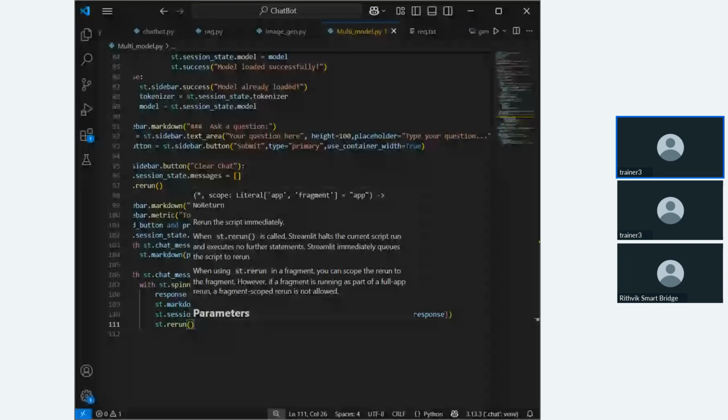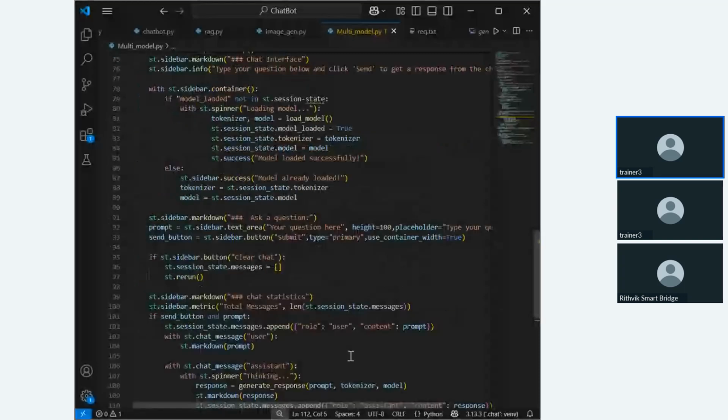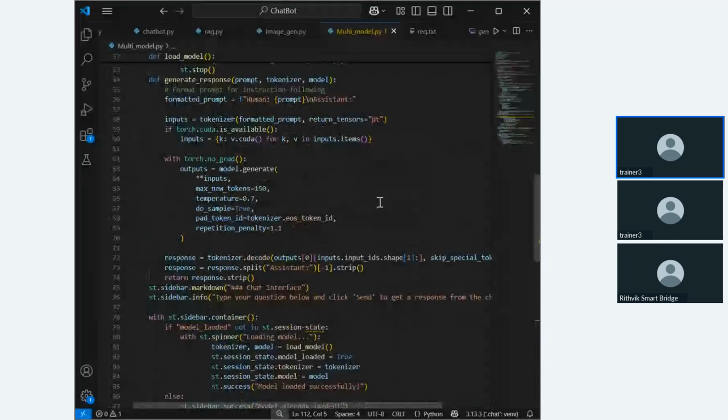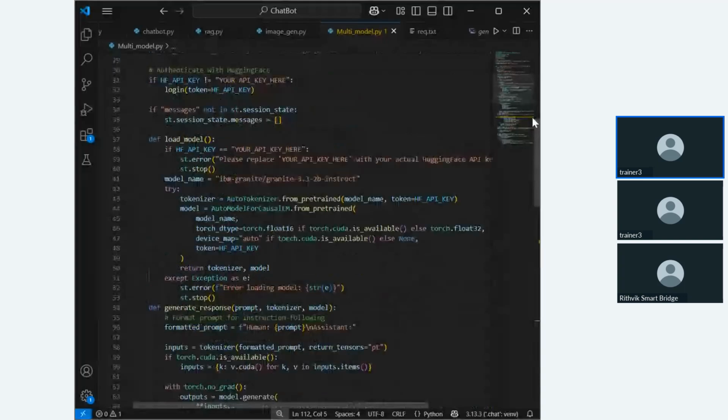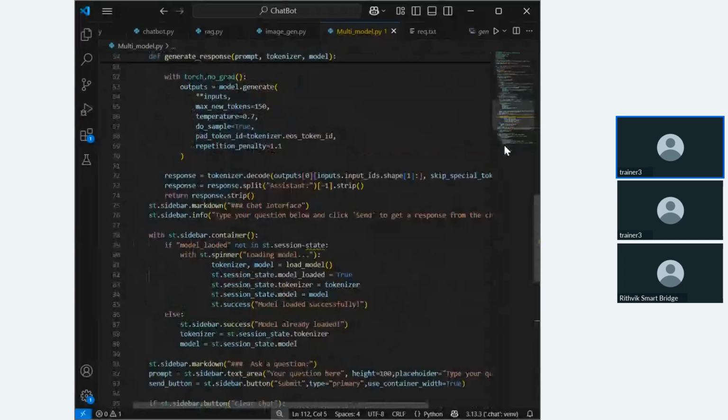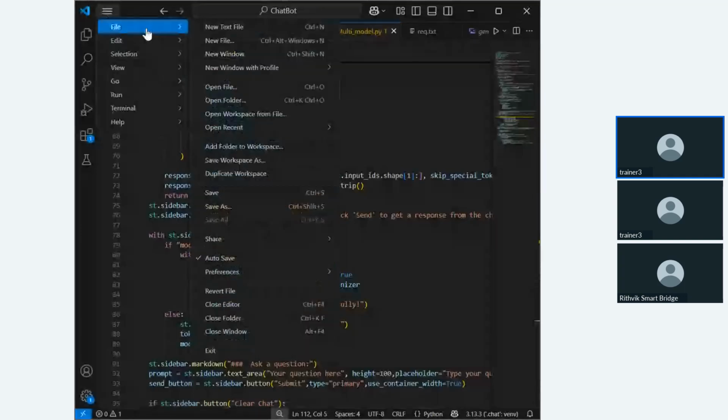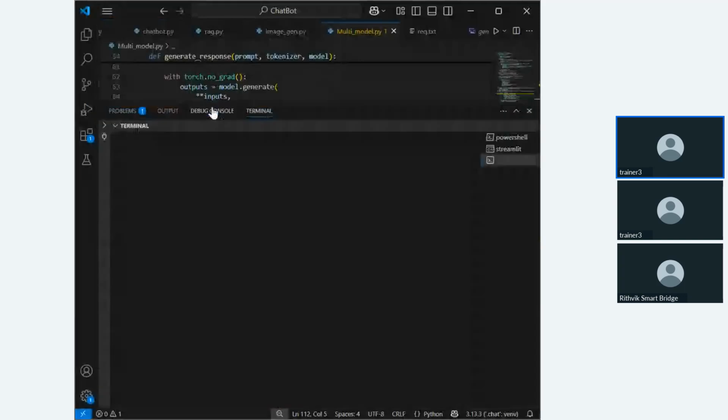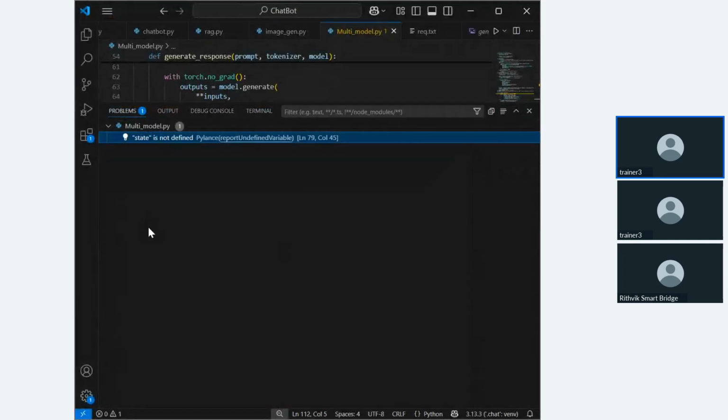Let me just a minute, give me a minute. Is there any error? Some error. So let me do one thing. File, open terminal, new terminal, show problems, line number 45.